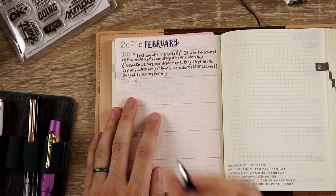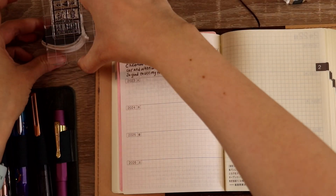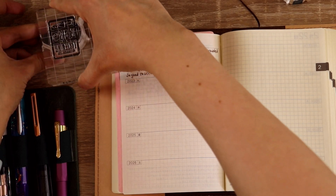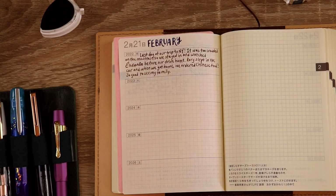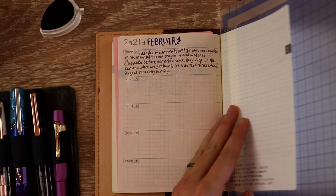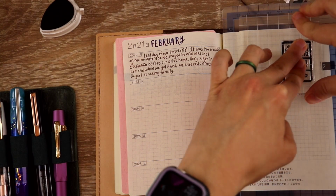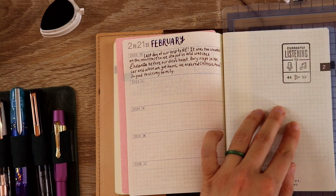For the stamp on this one, we were in the car for a fair amount during the day and we were listening to a lot of music, and so I picked this currently listening to stamp, which I thought was really fun. And the song that we listened to a lot during the drive was Don't Lose Sight by Lawrence, one of my favorite songs for sure.